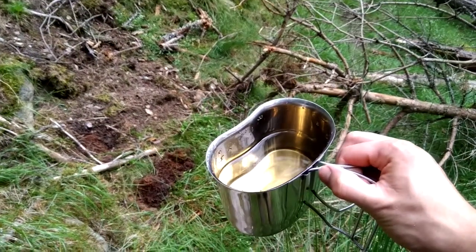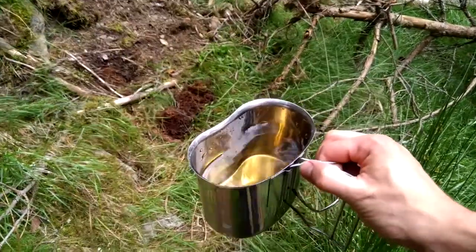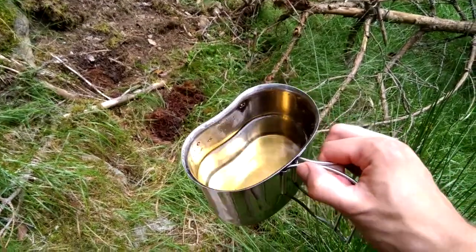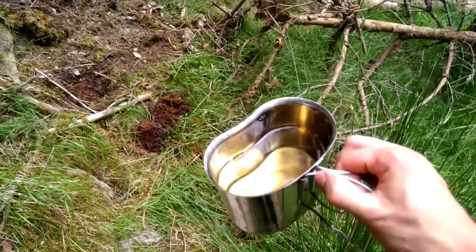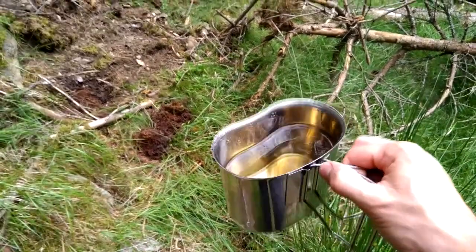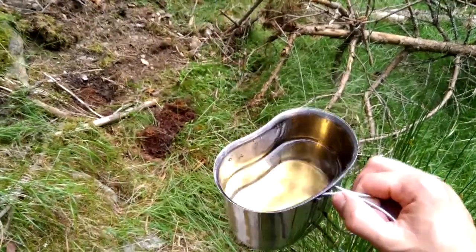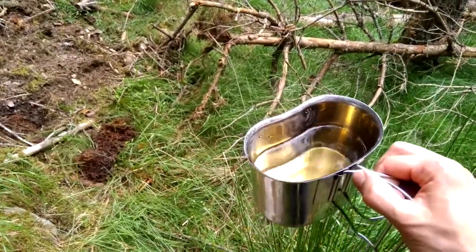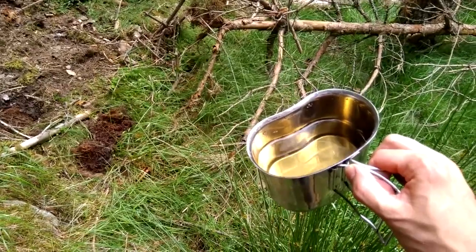So this is the water I gathered. As you can see, it's still got a bit of color to it. When I was in Wales, I remember an owner of a campsite called this Welsh Cola. But right now I'm in Scotland, so I guess this is Scottish Cola. It is a bit clearer than straight out of the stream. And there's no large particulates, so it should be safe, especially after I've boiled it.